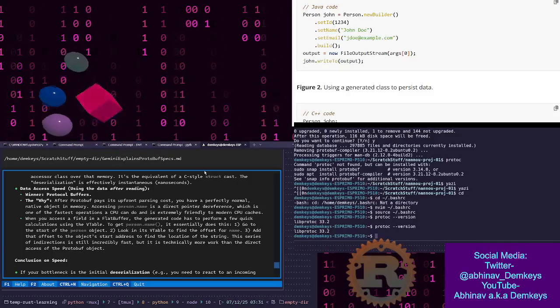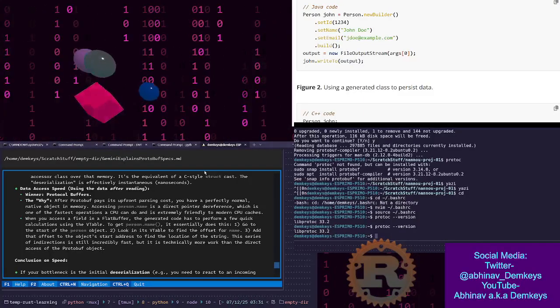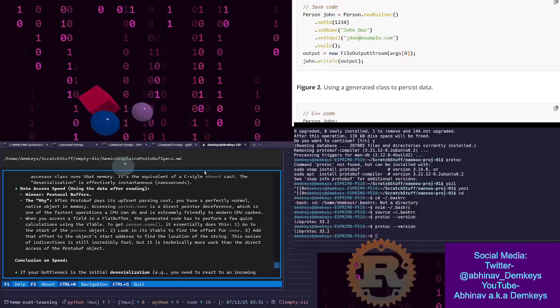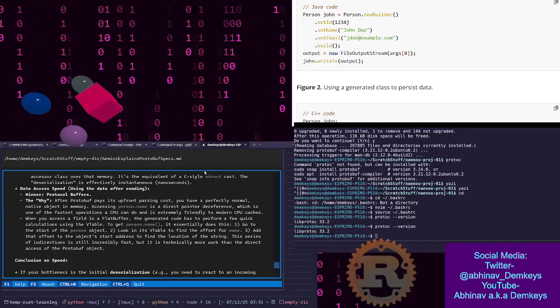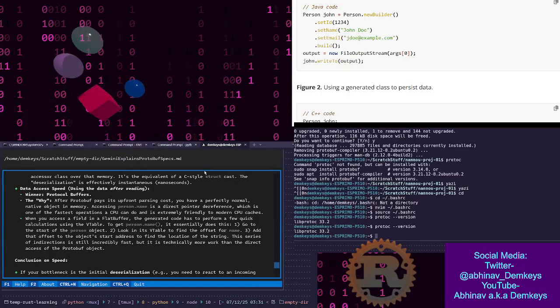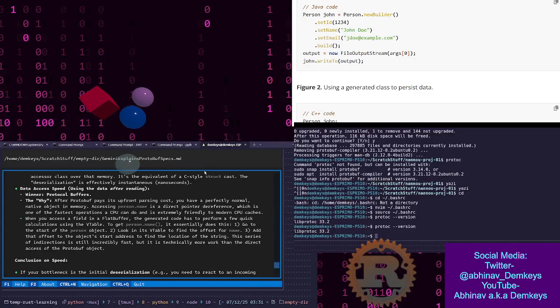This series of indirections is still incredibly fast, but it's technically more work than direct access of the protobuf object.